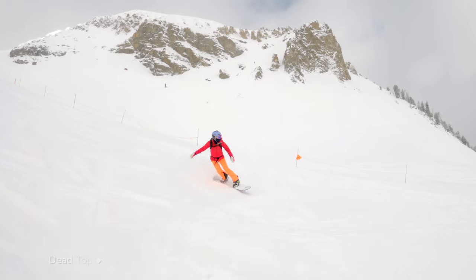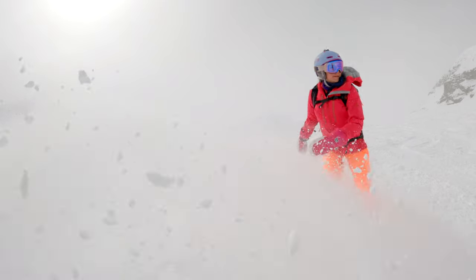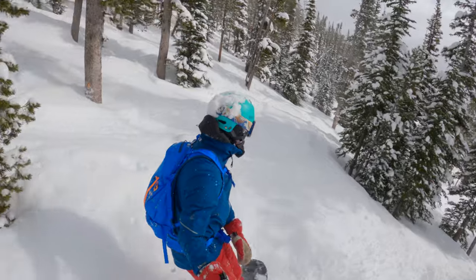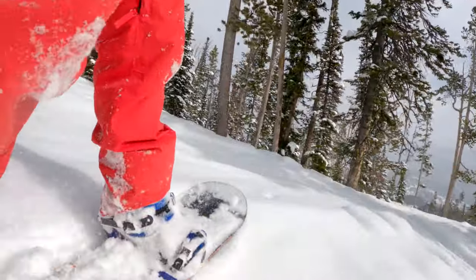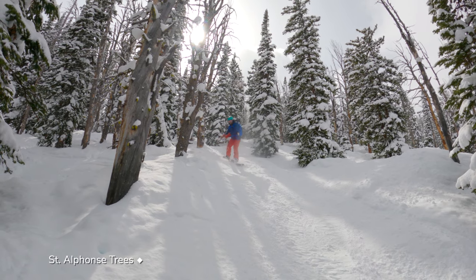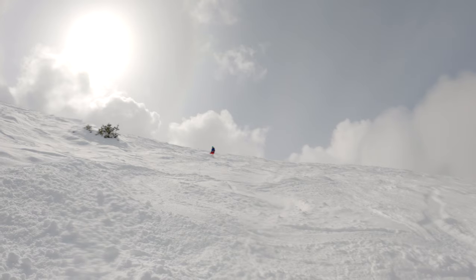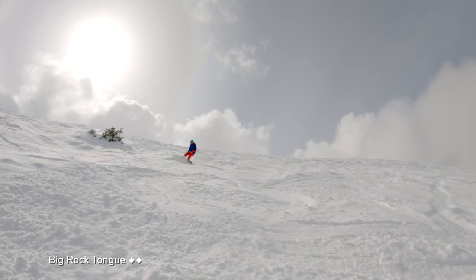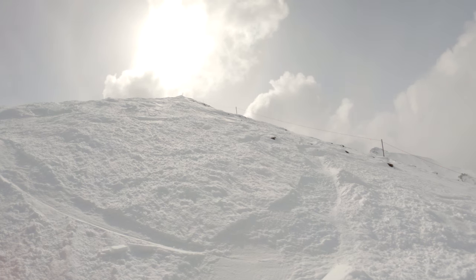The next area to explore is Moonlight Basin. From the top of Swift or Powder Seeker, ride around the north side of Lone Mountain. Wide open runs lead down through the Forbidden Forest to the Challenger lift — try to spot the old gondola cabin in the woods. There's plenty to explore under Challenger, which starts to get above treeline. Big Sky is known for rocky terrain that can gouge the core of your board or skis, so watch out — what looks like covered snow can quickly turn into a pointy shale field.